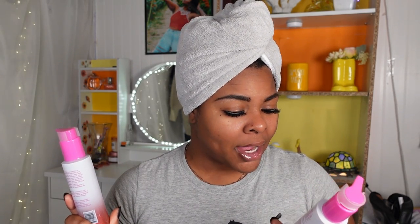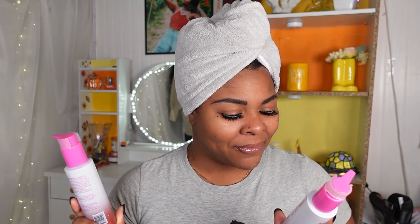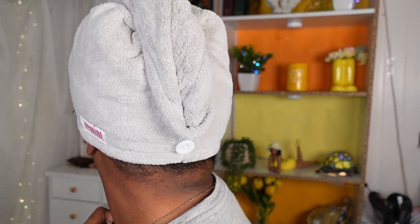The directions say to smooth and rake on damp or dry hair from ends to root over the curl awakening primer or your favorite leave-in conditioner, then style as desired. For best results, diffuse or dry under a hooded dryer. I'm actually going to do this on wet hair for the first time — I usually do my coloring videos on dry blown-out hair, but this time we're going on damp hair. I put this towel on right after the shower to lock in moisture.